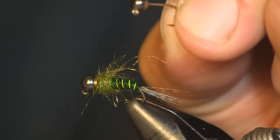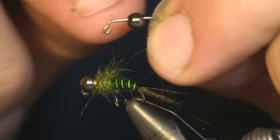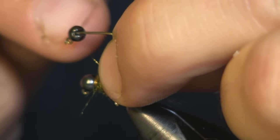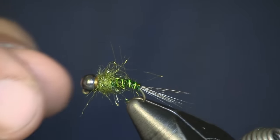When we put the hook on, we're going to put the hook through the small end. You'll see there's a slot on the side of it — put it through the small hole and the slot will be on the back side there. That allows it to go over the bend of the hook. So we're going to get started tying this.